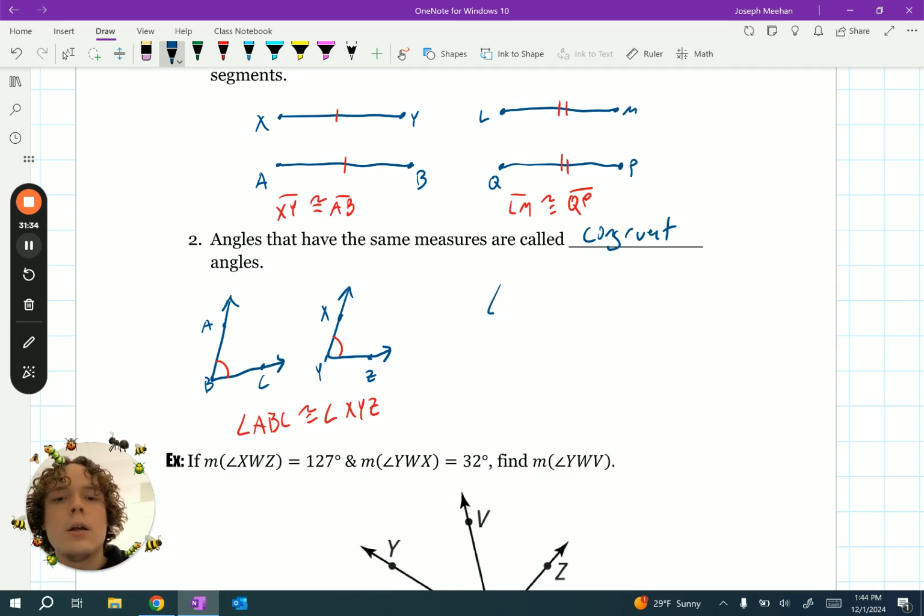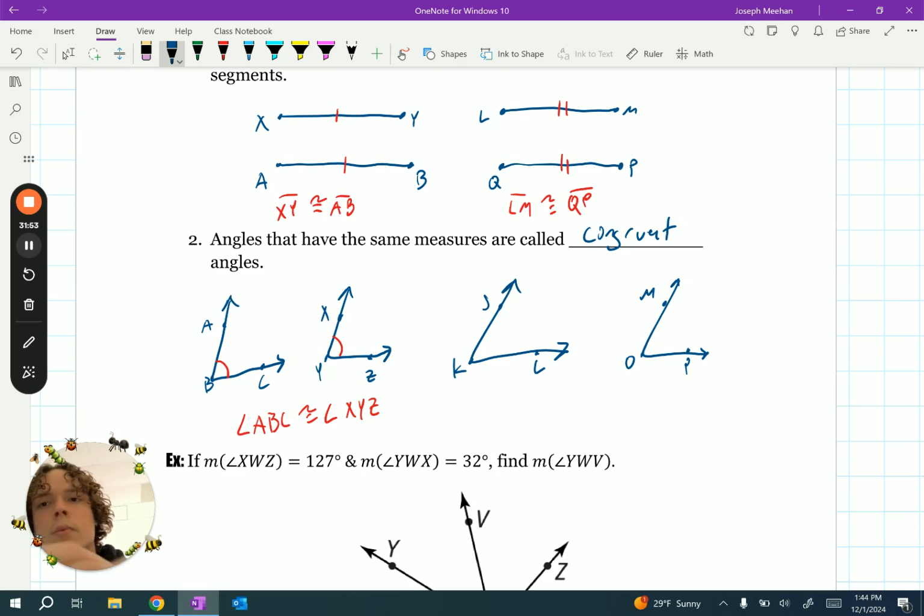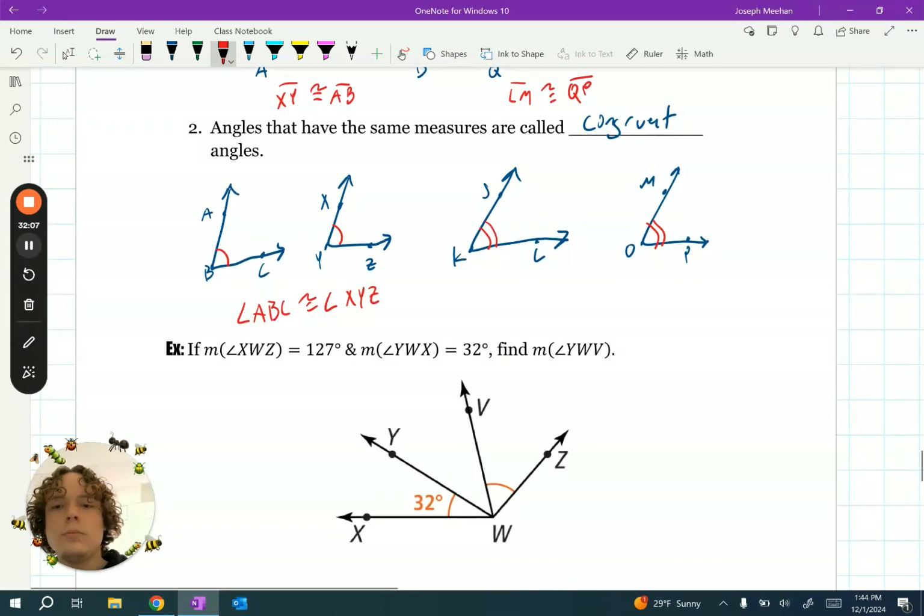If we had more than 2 pairs of angles and we wanted to represent that 2 of them were congruent and then 2 of them were congruent again, let's say we have a second pair of angles. This angle is called JKL. This angle is called, let's see, what haven't I used? MOP. If we had more than 2 angles, again, we can't use just one arc this time because we don't want it to be congruent to the other ones, but we can use 2. Or if we had 3 pairs, then we would use 3, right? So you just keep adding them and keep adding them.